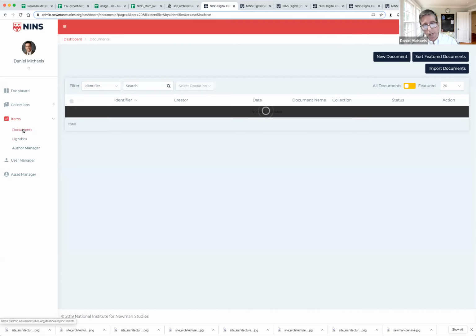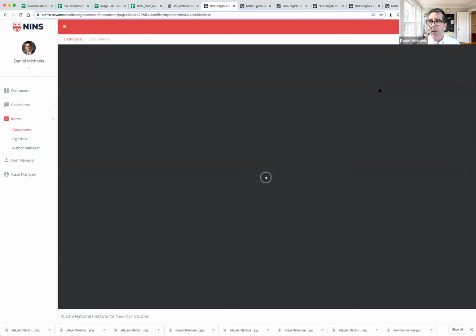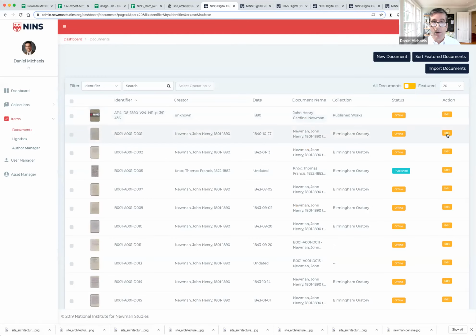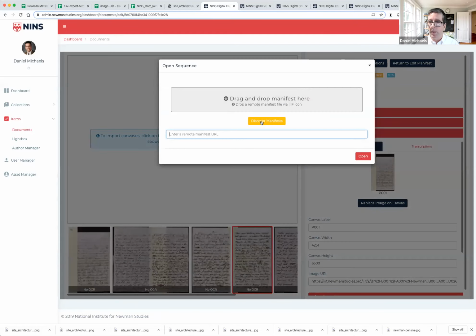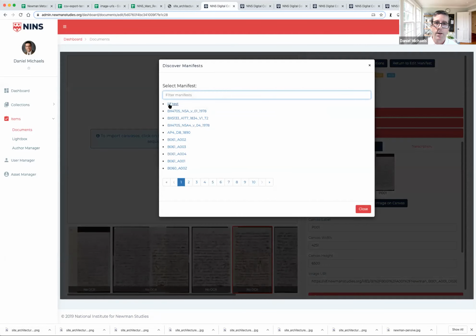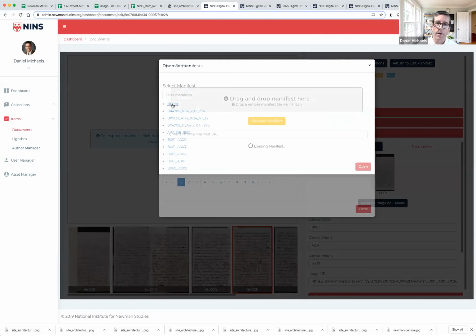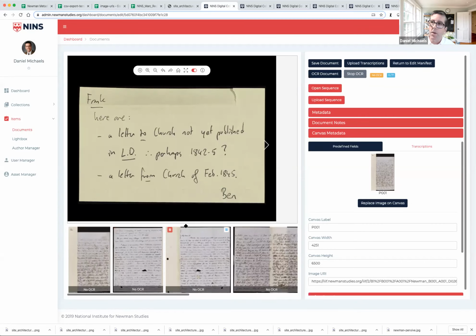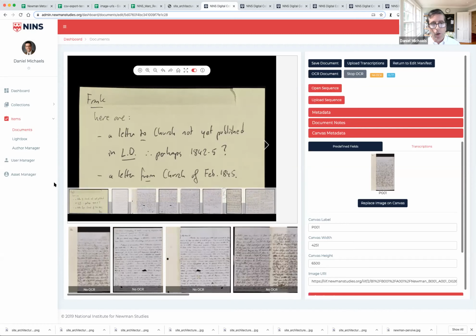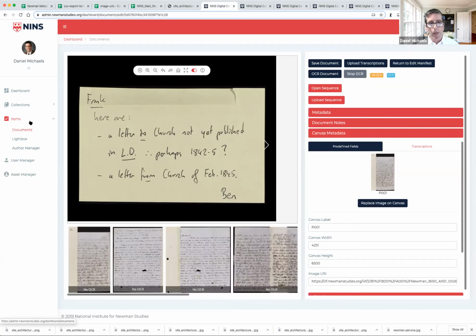And then if we go back to documents, and I create a new document, or if I'm editing a document, actually it might be better if I edit a document. That'll give you a little more feel for a use case. So I can come here, import pages, open sequence. This is the Bodleian editor that we've heavily modified. And you see the IIIF test right there. And so I can select that and then drag these items onto my canvas if I need them. So that makes it easy. So the curators can actually go from asset management right to adding documents or pages to their documents in the document manager, which is quite nice.